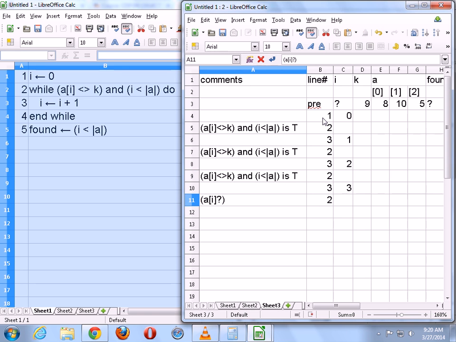Okay, right now we have a problem because the array only has A[0], A[1], and A[2]. There's no such thing as A[3] in the array, because A[3] would be referring to the 4th element in the array, but the array only has 3 elements. So we have a problem now.